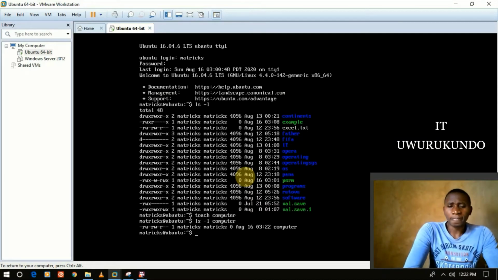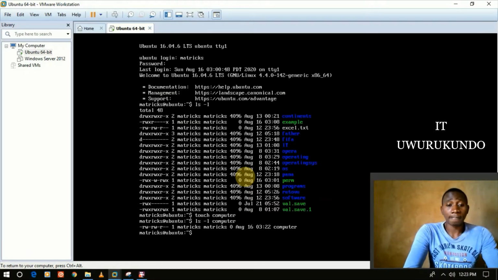For group, there is also permission of read and write, and for others there is read only. We can change permission by using plus for adding permission, and we can use minus for removing permissions.